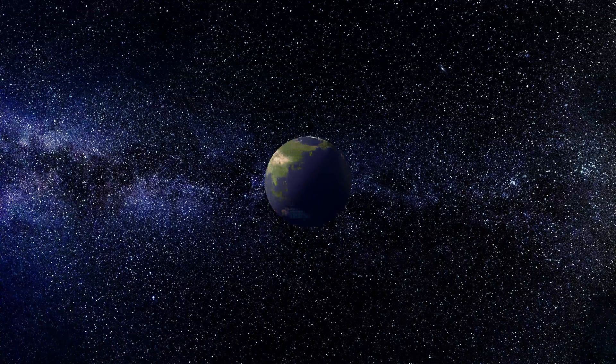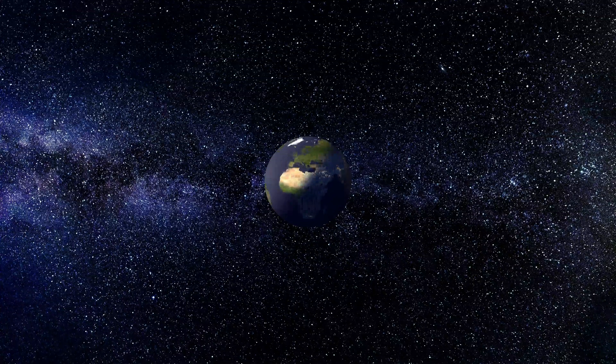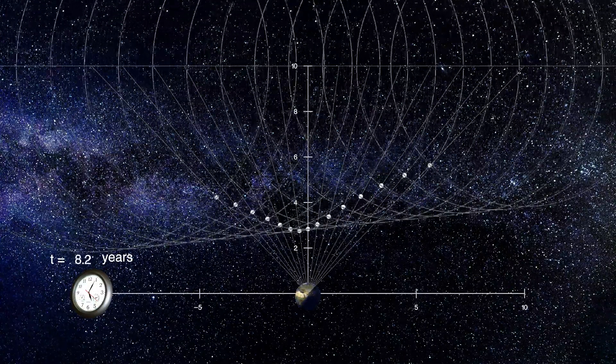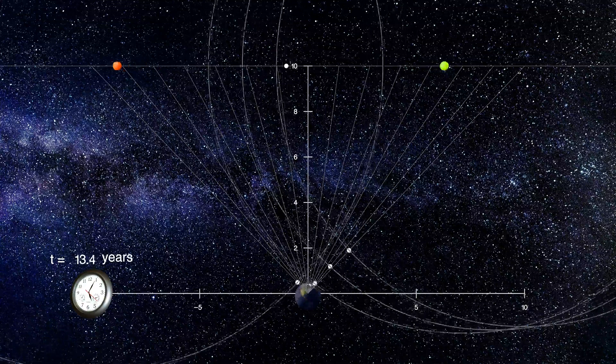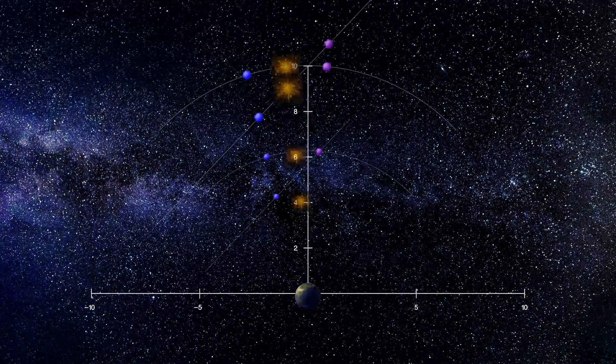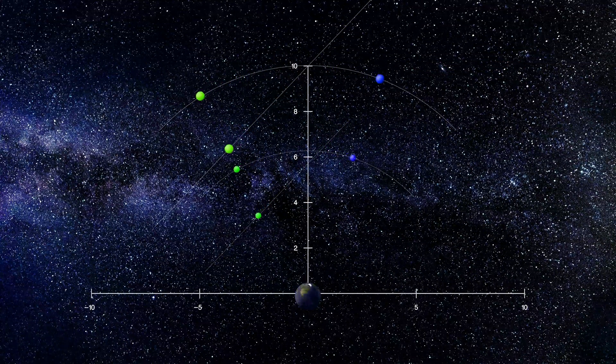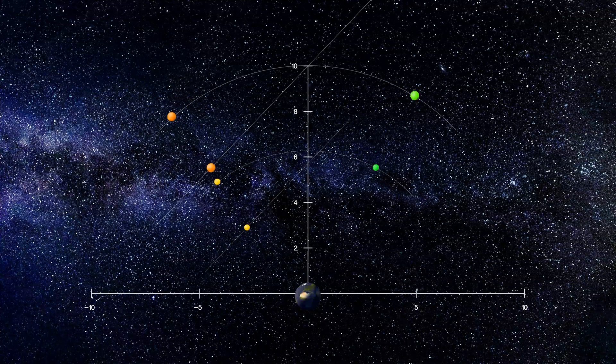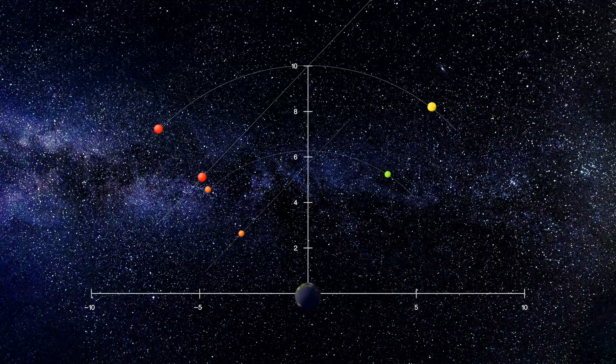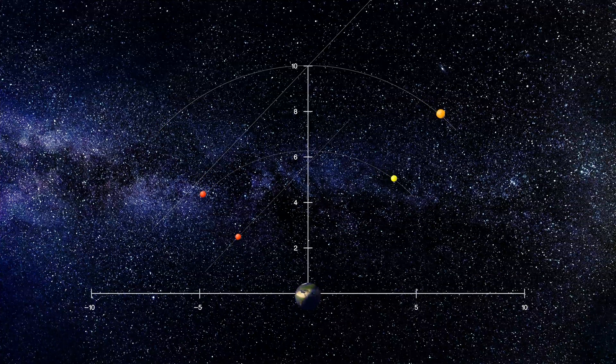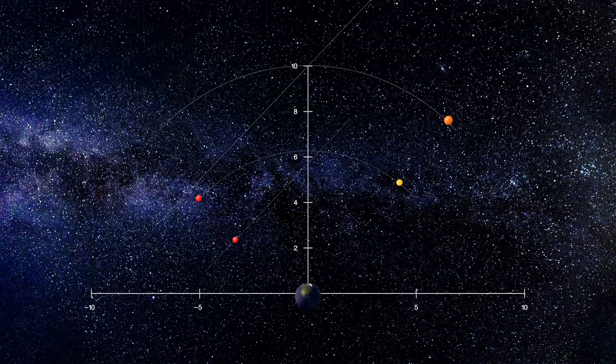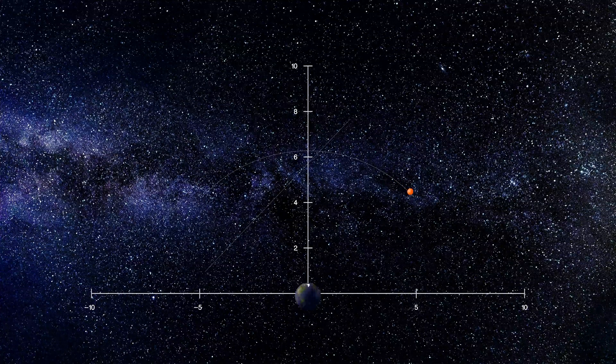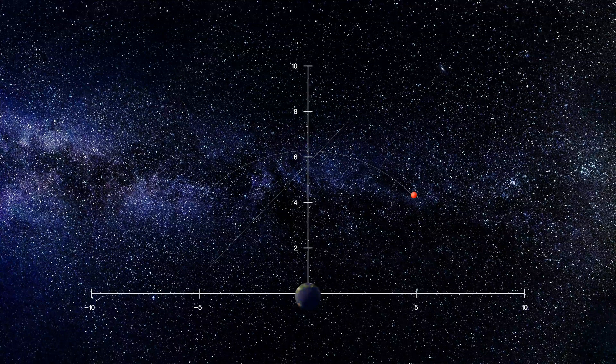But if it is the absolute reality that we are trying to describe we have a much bigger problem. We have no clue what it is. In our little thought experiment we could have an infinity of models generating the same phantom objects. We could rule out some of the models based on our understanding like breaching the speed of light or the current theories about astrophysical phenomena. But at the heart of it, it is a model-based extrapolation from the projection of an unknowable reality into our sensory space. Nothing is as it looks like in our universe. Our reality is truly and completely unreal.